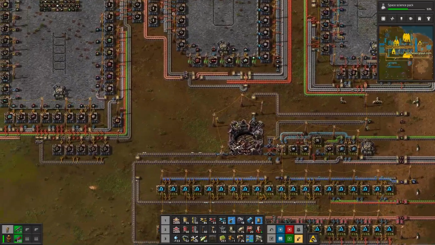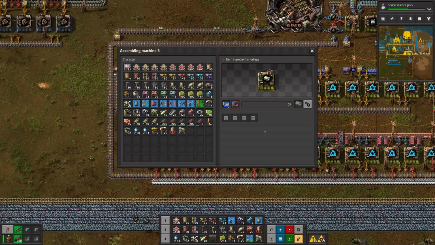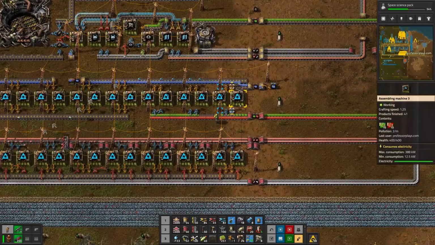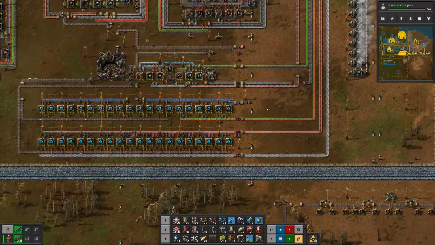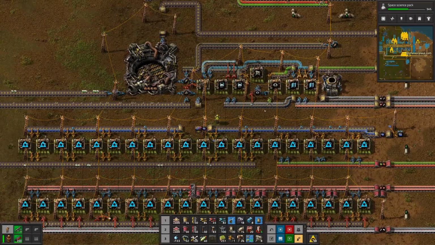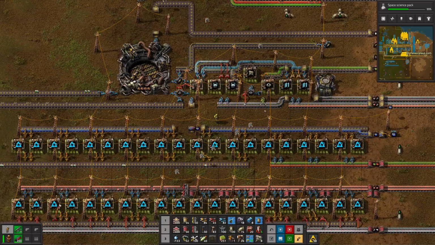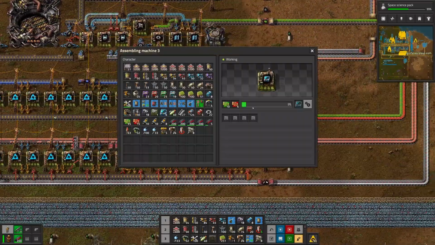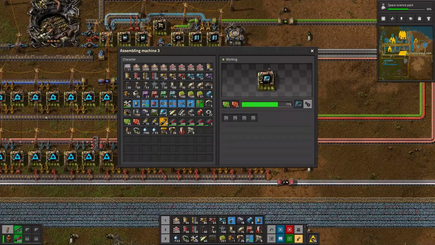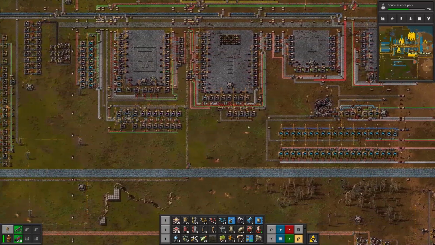Let's see, what is the slowdown? Still rocket control units. You are not running. You are missing speed module ones. You're all running. And you're waiting on speed module ones. Speed module ones up here in my store? No.